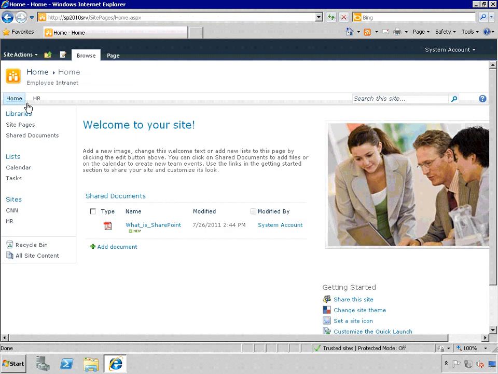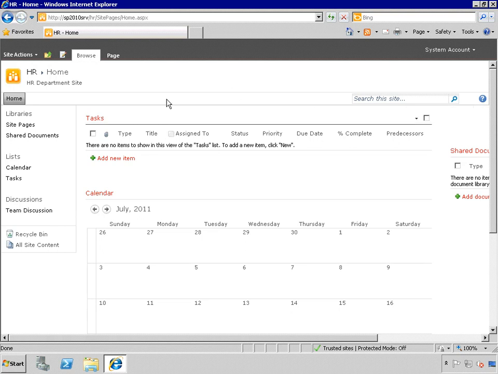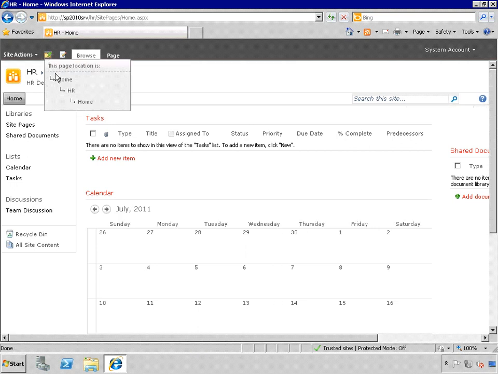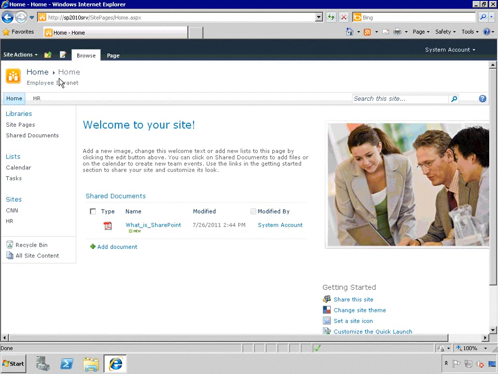And then take them back to the home page and demonstrate how you can have sites set up differently. This is the HR home site. Notice it looks completely different than the intranet site, the root of the site collection. And let's go back to the home page. You want to demonstrate any custom features that you have enabled on the home page or on any of the pages, depending on what the plan was designed for.